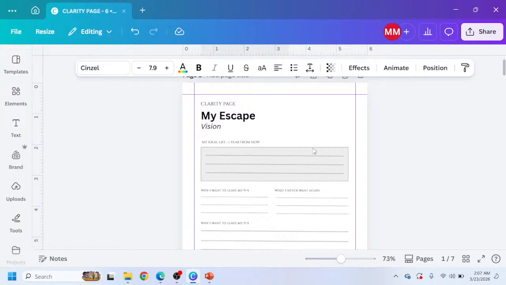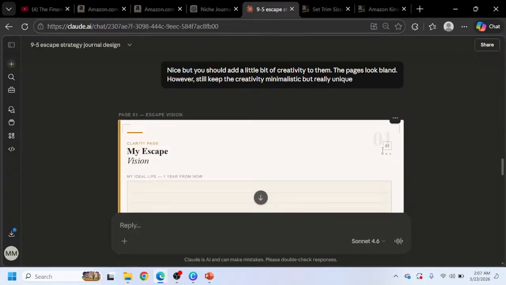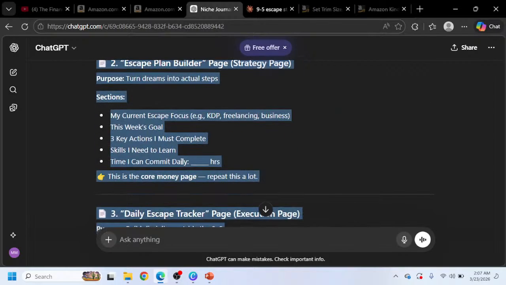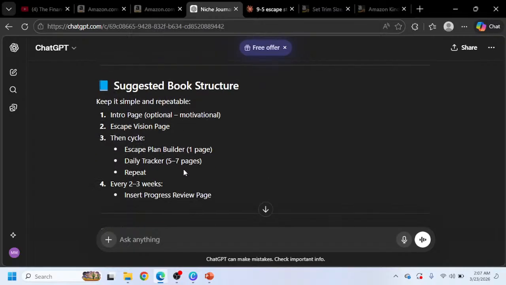If you want to make it sort of spicy, let's go back to check. We could add these numbers here, like 01. However, let's check how the clarity page is in terms of the structuring. So we have the escape vision page, then we cycle escape plan builder.